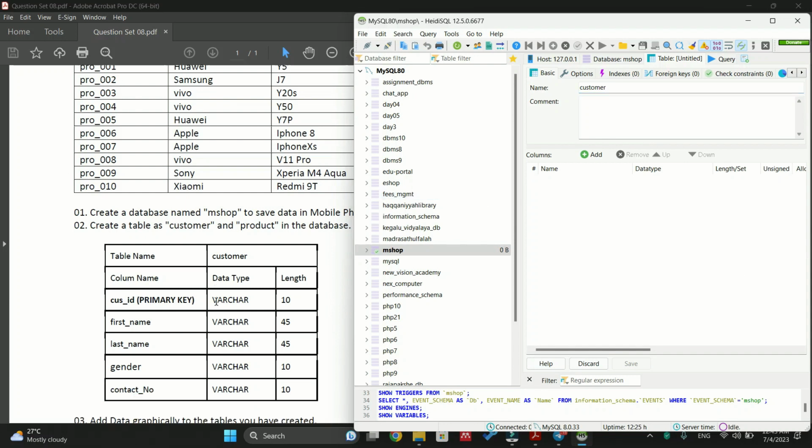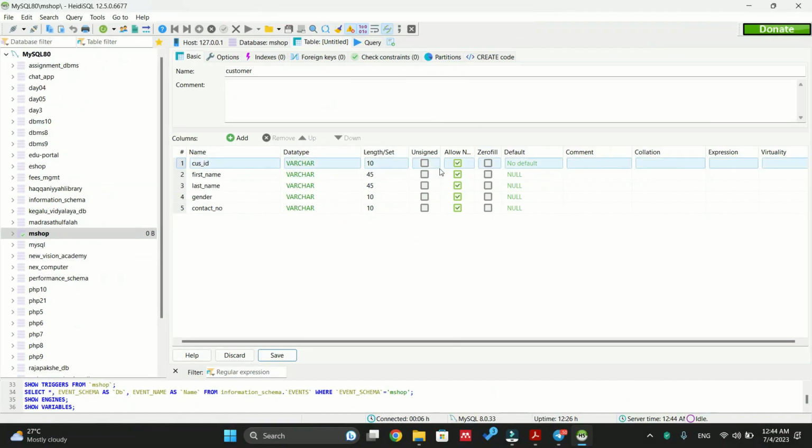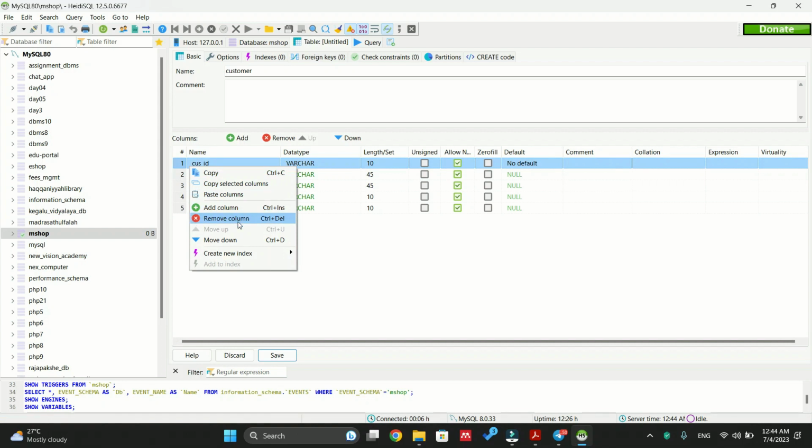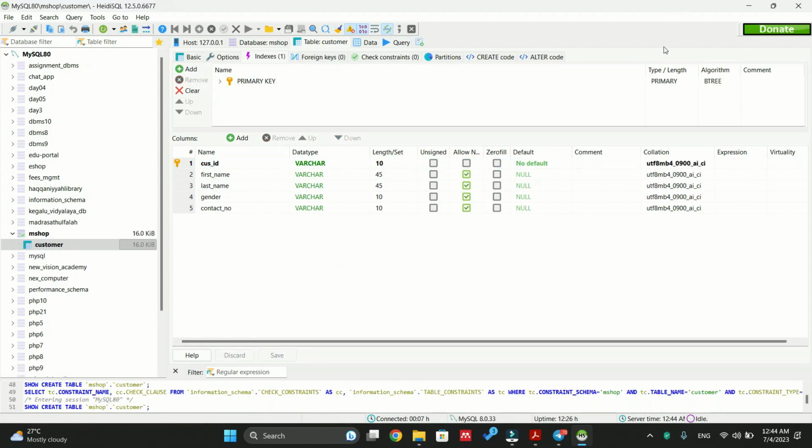Alright, so we'll have to add the columns now. Alright, we have added all the data to create our table. So let me create the cus ID as the primary key and save it.